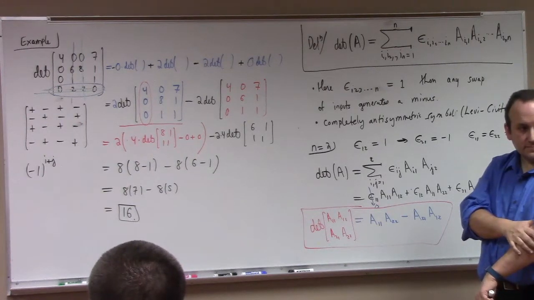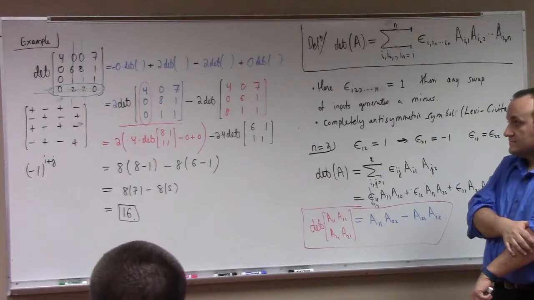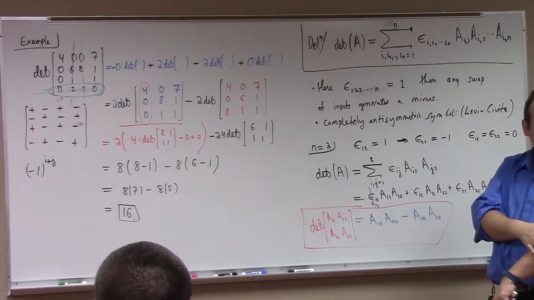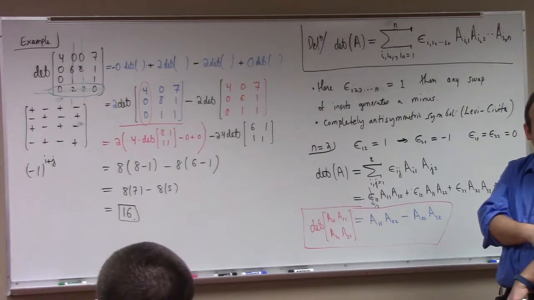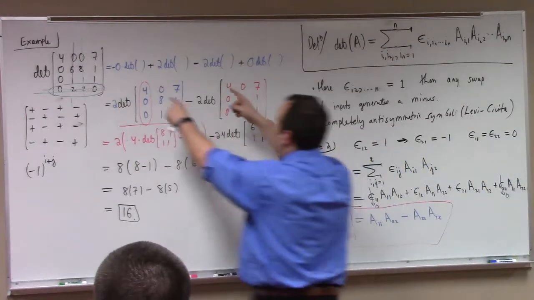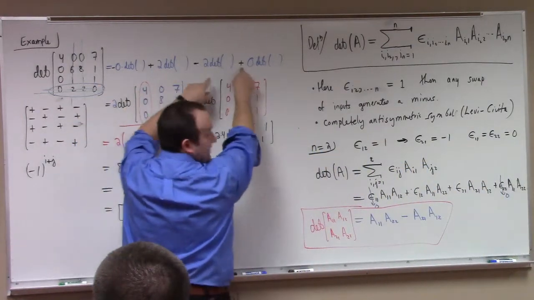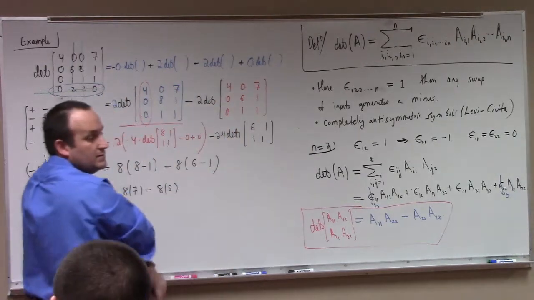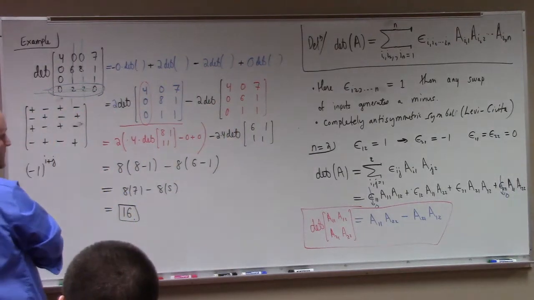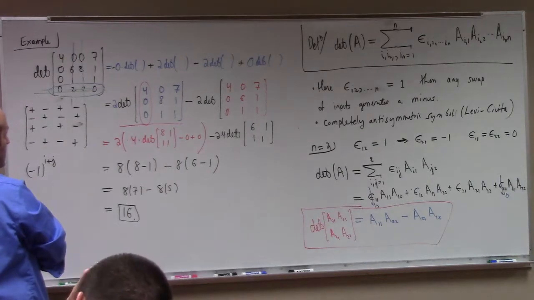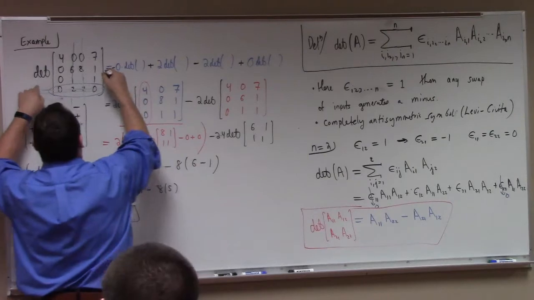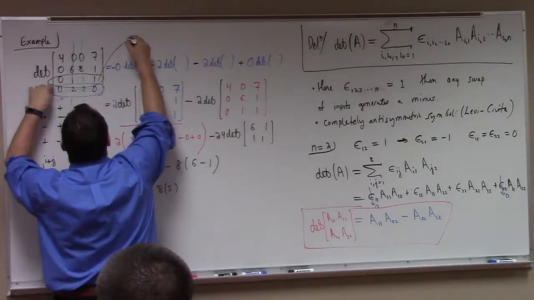So how would it have been different if it wasn't the minus 0 plus 0? Oh, it would have made it minus 16, and it would have been wrong. It would have flipped. It would have been plus, minus, plus, minus. It always flips back and forth. No, I get that. My point is, if you had chosen a different one and it wasn't 4, 0, 0, so you had more determinants. Sure.